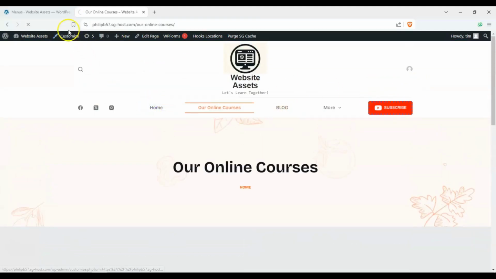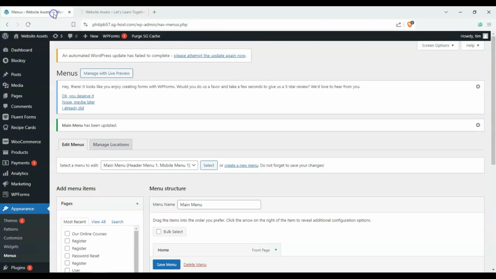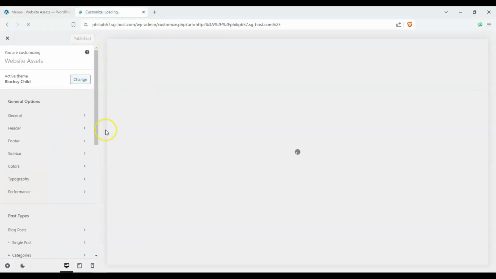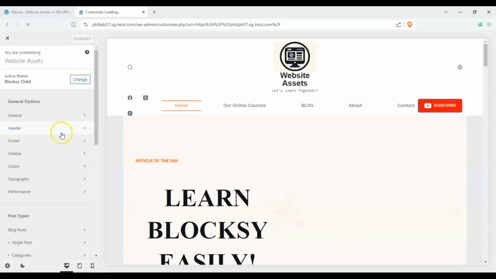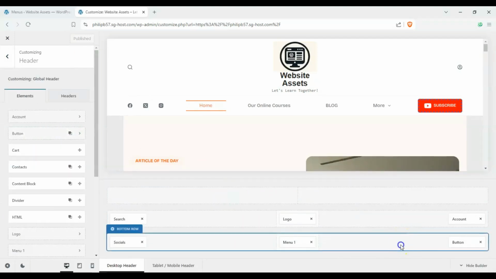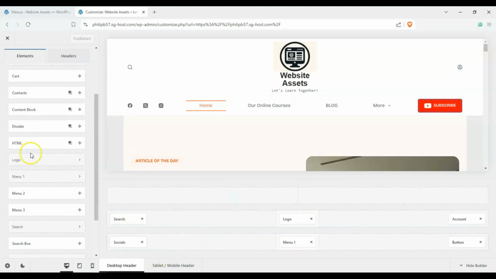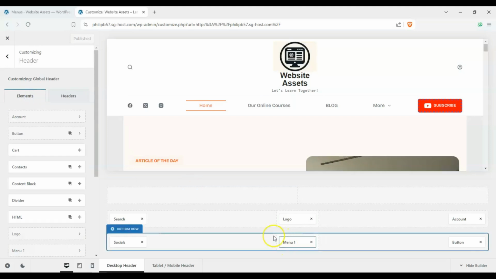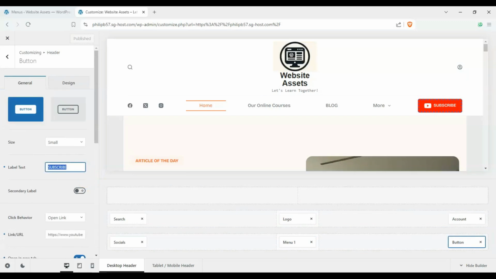Okay, so let's go home and click on Customize here. Alternatively, you could go over to Appearance and click on Customize from here. But since the button was there, it's more convenient. Let's click on Header, and we could add a new one, or we can just replace this one and call it Our Online Courses.